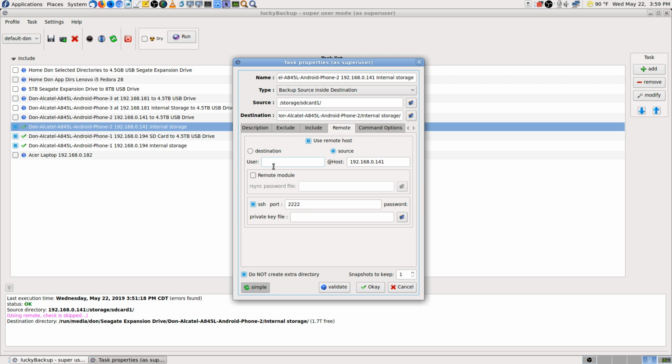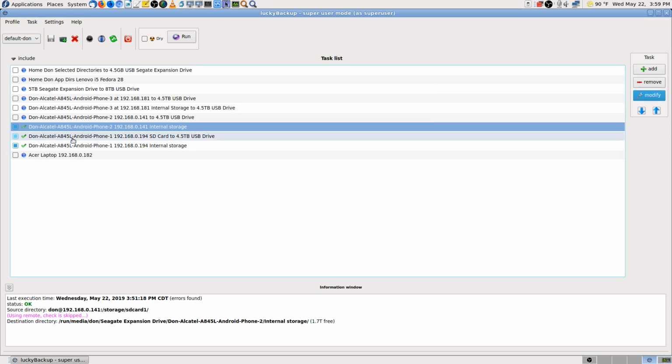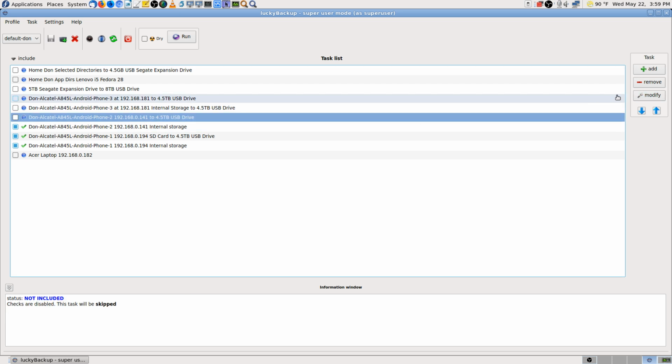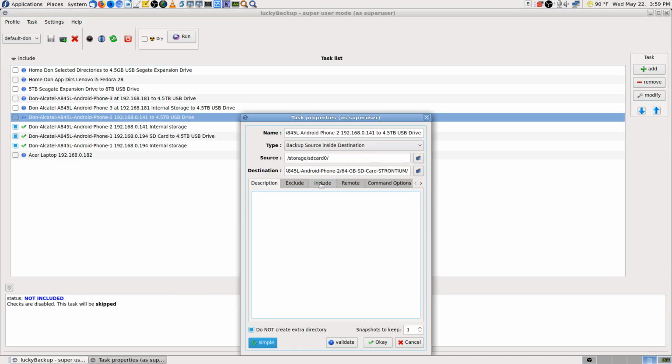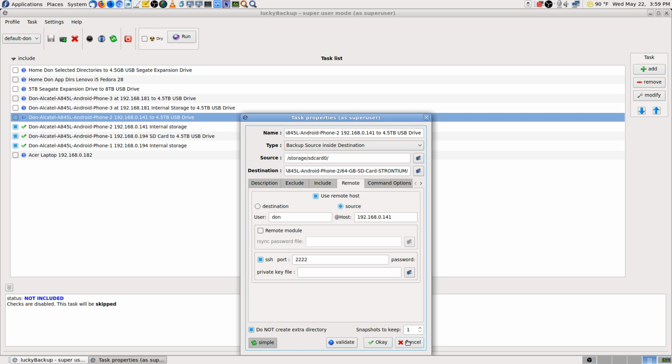No username written in there. Huh. It still works when you don't put one in there. That's the internal storage. Okay. I didn't pay attention on these others. Username.